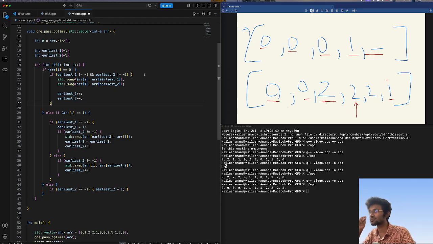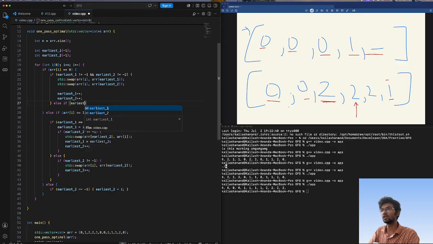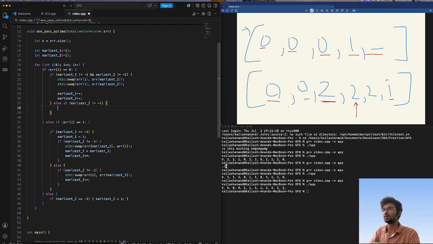Now let's say that you are seeing a 0 and there is only a 2. So what I mean by that is, else if earliest of 2 is not equal to -1. If the previous case failed, that means one of them is -1. I am taking earliest of 2 to be not -1, meaning earliest of 1 is -1.